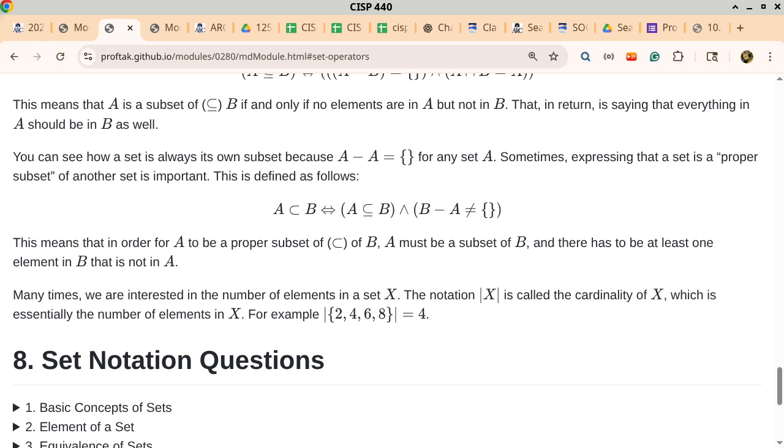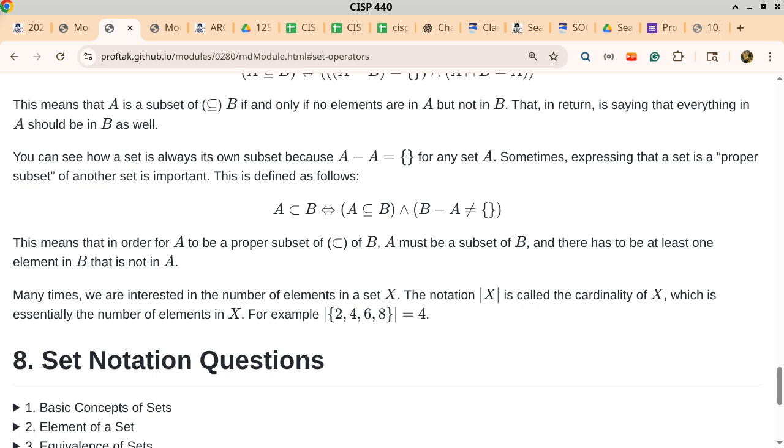Okay, so let's pick out how it is defined. A is a proper subset of B if and only if A is a subset of B to begin with, and B minus A is not empty. Something in B is not in A. Is that okay? All right. So do we want to look at this a little bit more, or are we ready for what conditions will fail that?